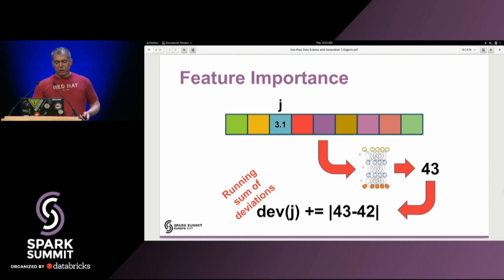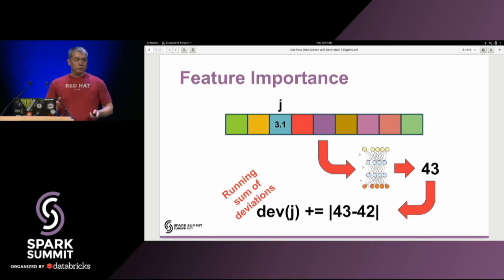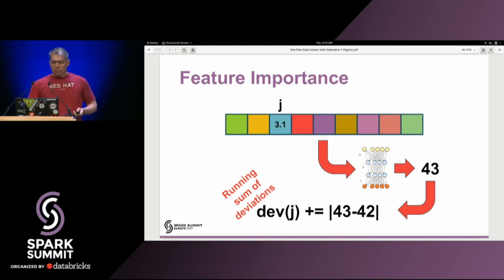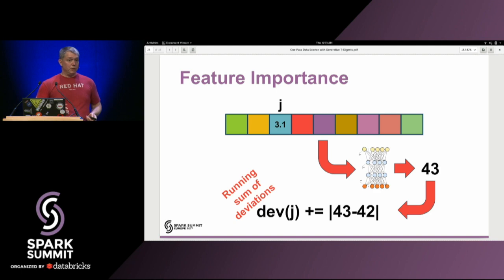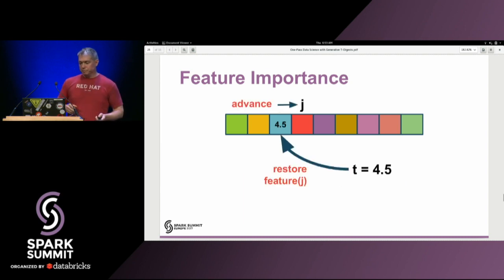And we take that answer and compare it to the reference, and we measure a deviation. You can see here I just basically took the absolute deviation, which is a pretty good measure for, say, a regression model. And one thing that's nice about this technique is you can easily configure what deviation measure you're using for either regression models or classification models. So it's a very flexible method. And you take a running sum of these deviations for each feature. Then when we're done, we advance to the next feature and do the same thing over again. So essentially we're doing an evaluation for each one of our features as we run through this one single row of our RDD or our data set.